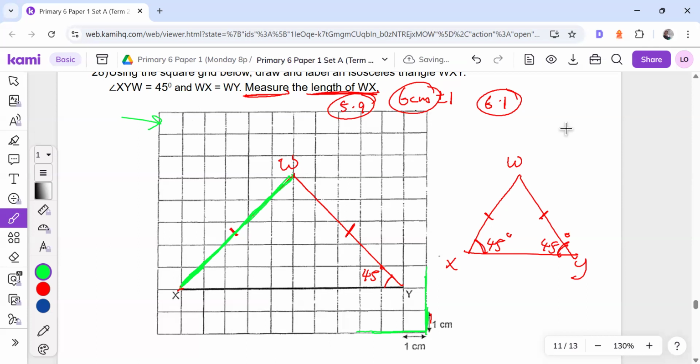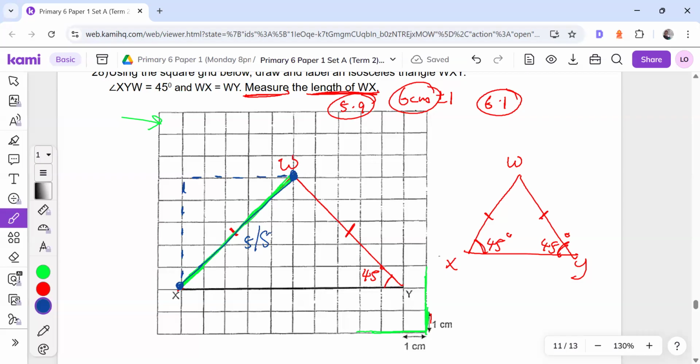Remember how Miss Tong taught you to count the squares? Remember the construction lesson? Like, how do you measure this line without using a ruler? Like from here to here, you count the squares. 1, 2, 3, 4, 5, and 1, 2, 3, 4, 5. Yeah, I heard something. 5 by 5.